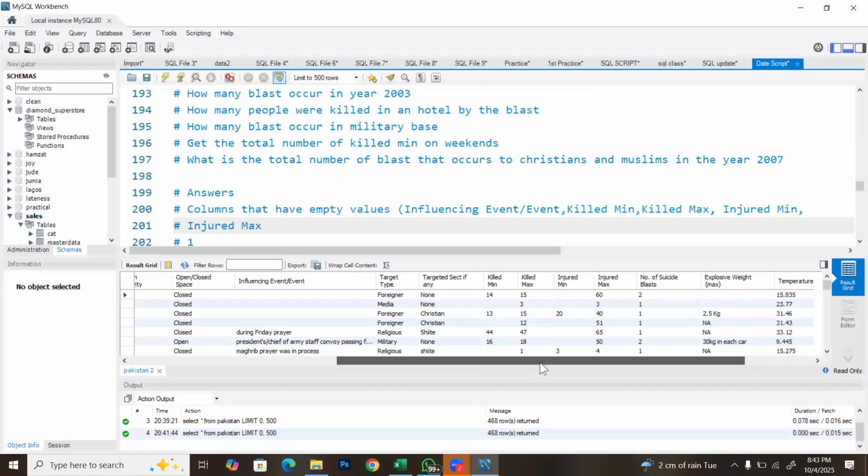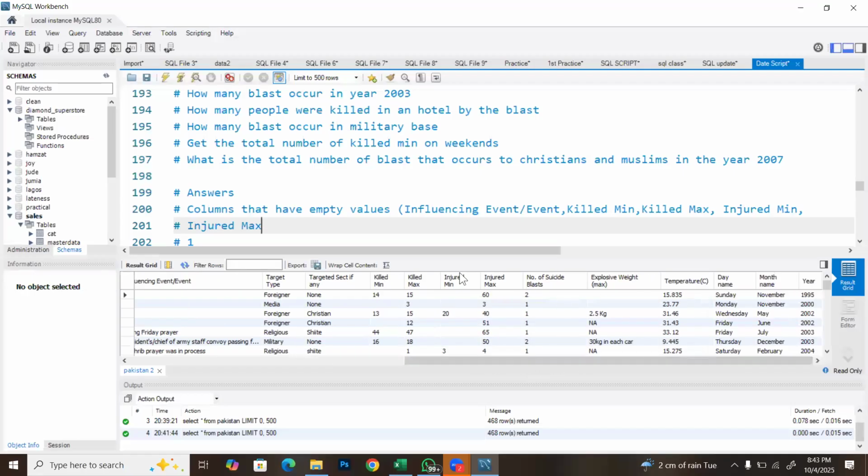All right. Explosive weights in brackets, max in brackets. So those are the columns we want to fill, right?